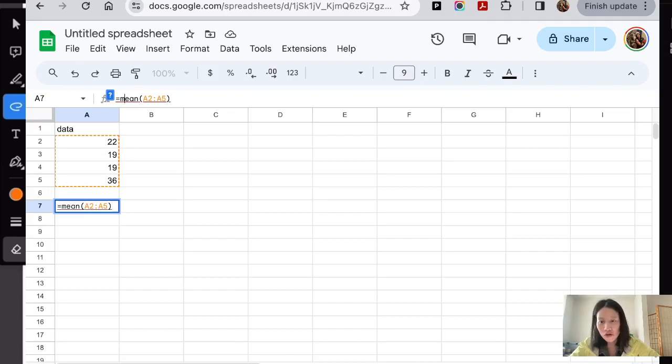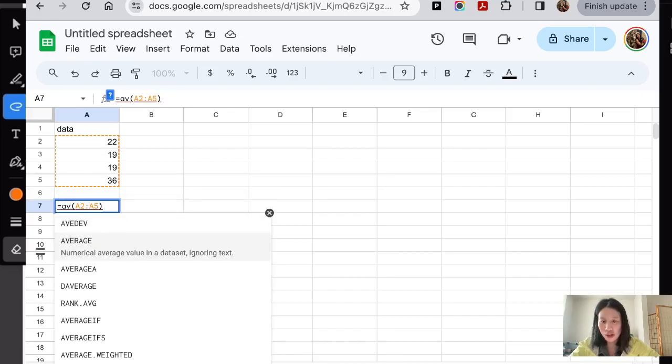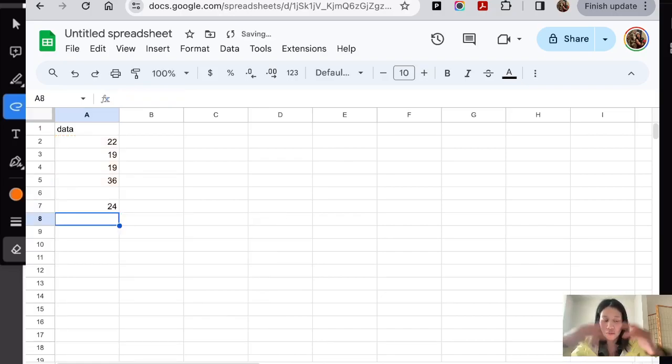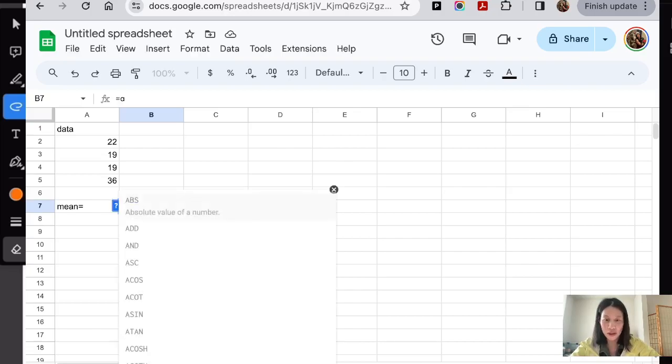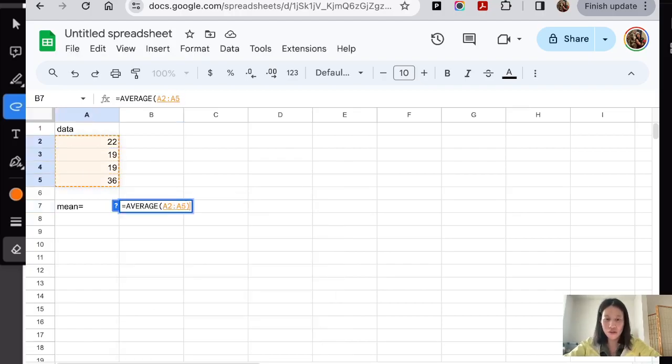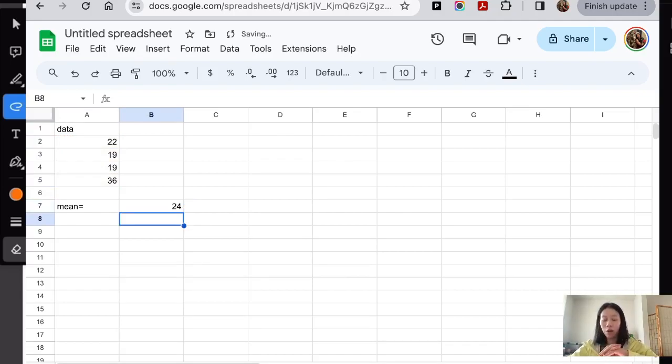So in Google Sheet, they don't have a mean function. We can use average, and then also highlight the data that you want to take the average of. So press return, and then you will get the result 24. Remember that in here is your average, or I can put it in here so I know that this parenthesis is going to be my mean. So again, your function is going to be average. You choose that and highlight this part, type it. Please try it by yourself at home.